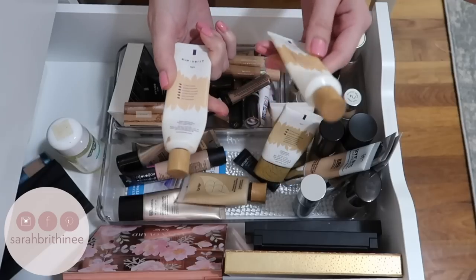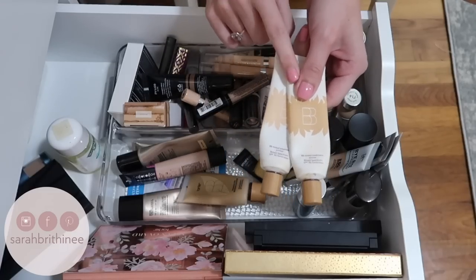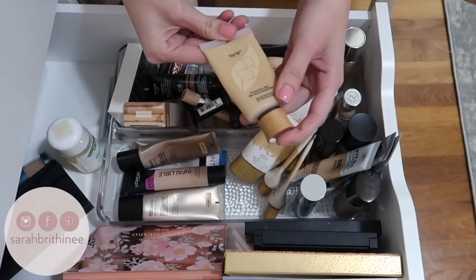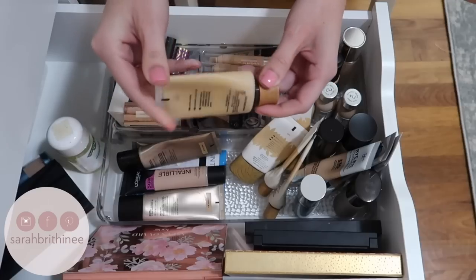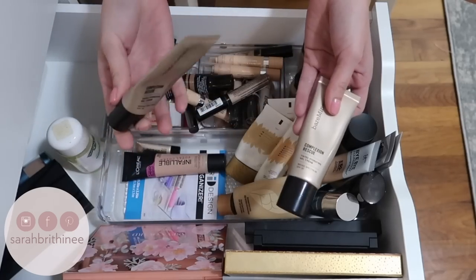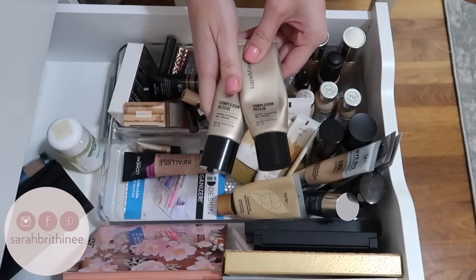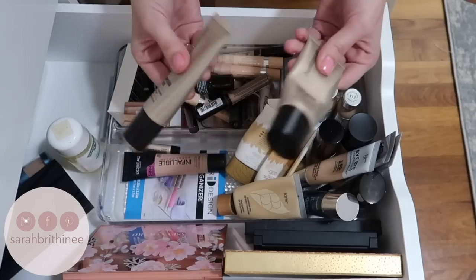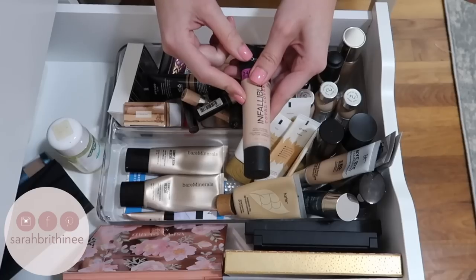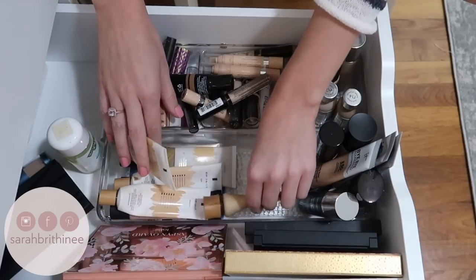I have light and medium shades of the tinted moisturizers — because they have SPF 30, I'm going to hold on to these for the summer, and if I don't use them I'll get rid of them. The Smashbox Camera Ready BB Cream — I don't like this, I'm going to pass that on. The Amazonian Clay BB Cream — I don't remember what I think about this, so I'm going to try it out. I love this Bare Minerals Complexion Rescue BB Cream — I have it in a few shades; one's too dark, one's too light, so I usually mix them together. This has SPF too, so it's great for summertime makeup. The L'Oreal Infallible Tonal Cover — I haven't used this in a while either, so I'm going to try this again and see what I think.